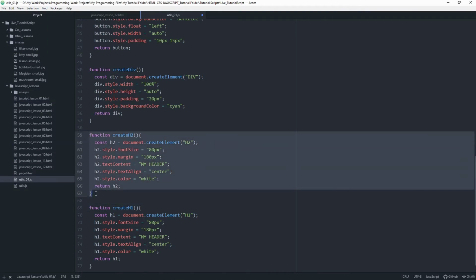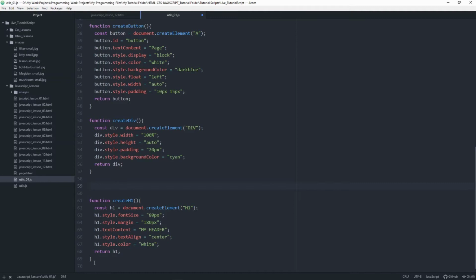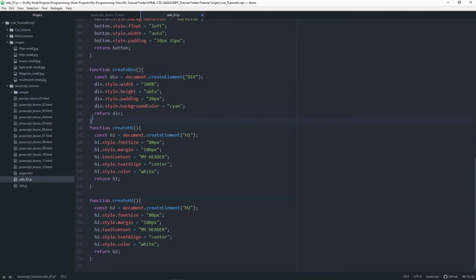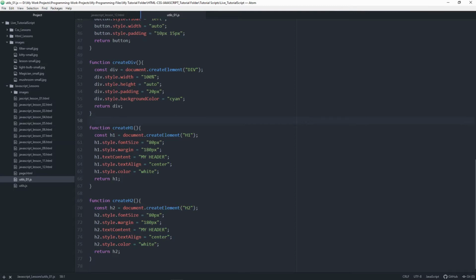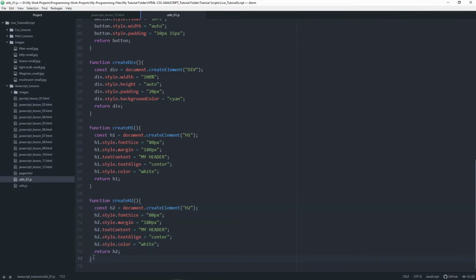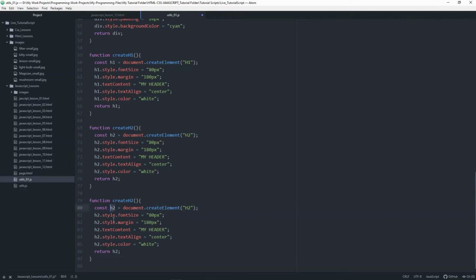Because of that, I have to do this. It seems like a bit of a boring process, but it is what it is. So I'm gonna just duplicate all this stuff. I don't have to keep creating all this one by one. Doesn't make any sense.